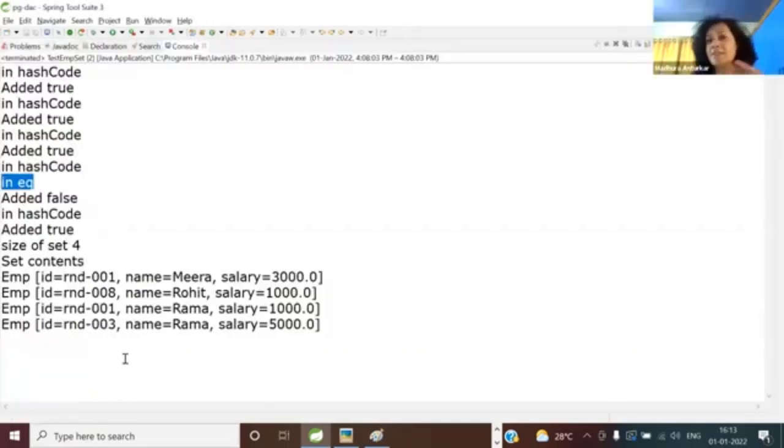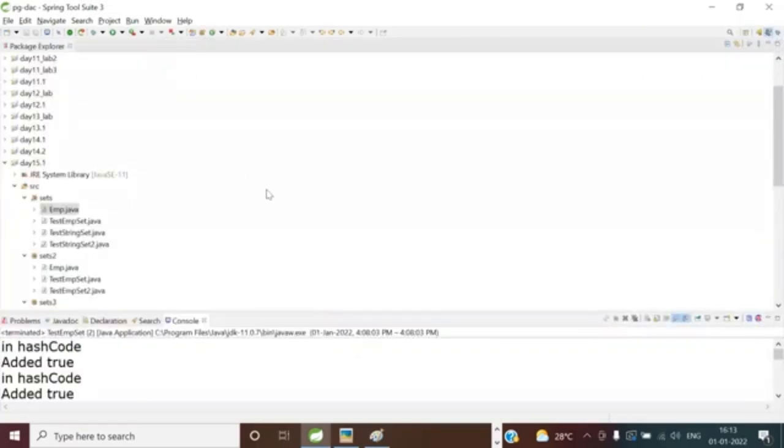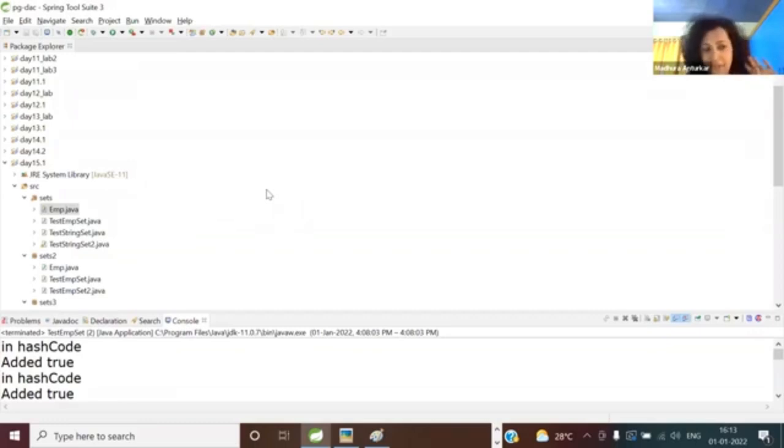Okay, here also it is the same. Got it. Give yourself time, and then you will understand it in a better manner. I have not entered that SOP, so that's why. Yeah, that's why. So like I said, in one of the cases, it has to call. The moment a duplicate is detected, equals method 100% will get called.